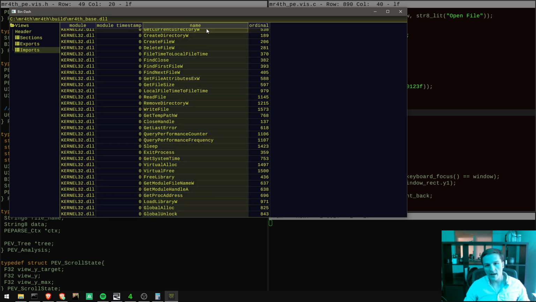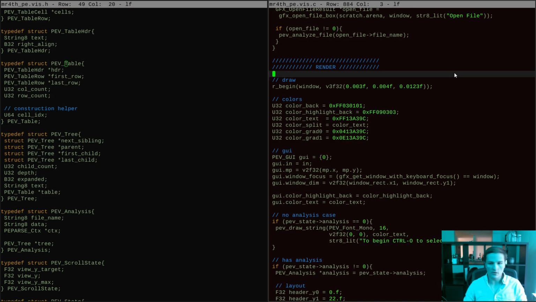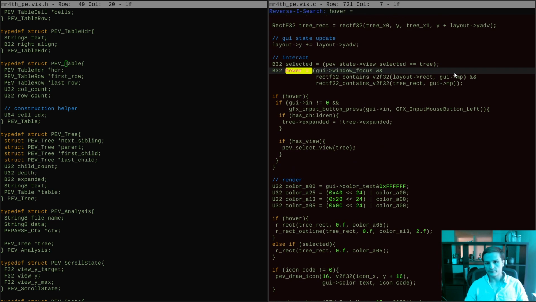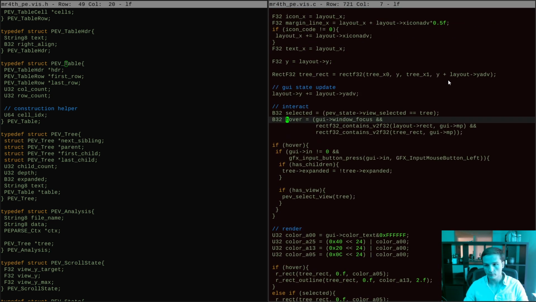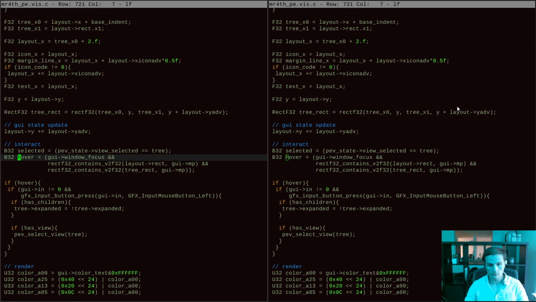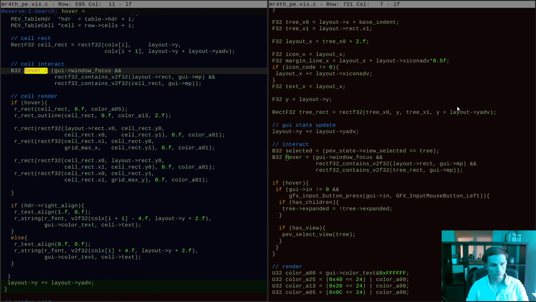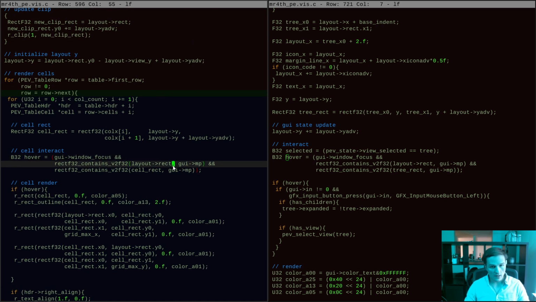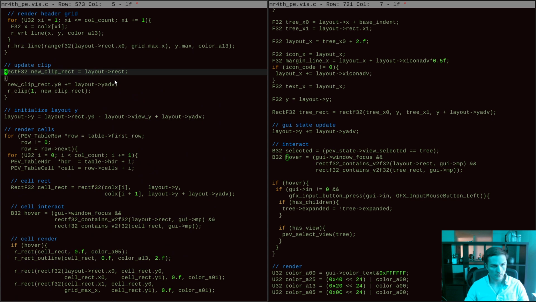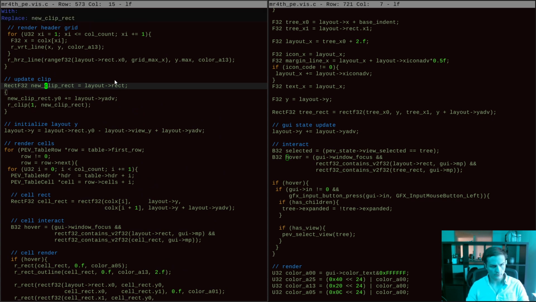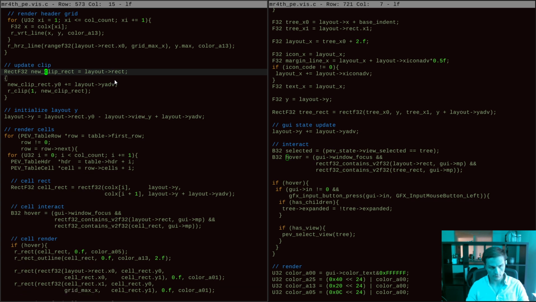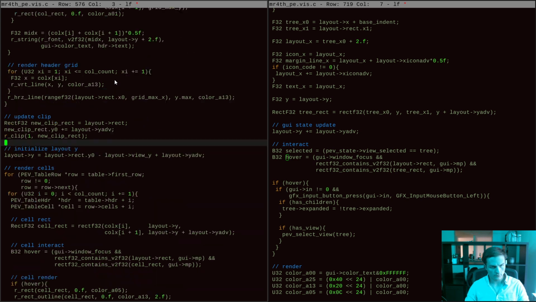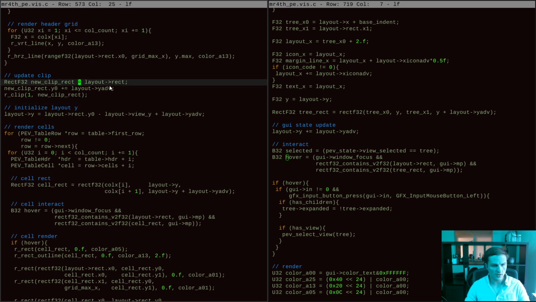Okay, we're almost done. There's a little issue. Do you see how it's highlighting both the header and the cell at the same time? I can't have that. It needs to know which one it's hitting. To interact with a cell, it's not good enough to hit the layout rect.